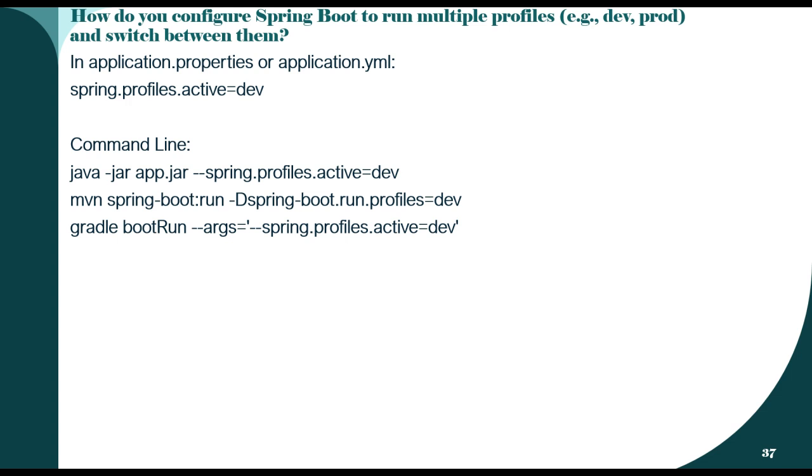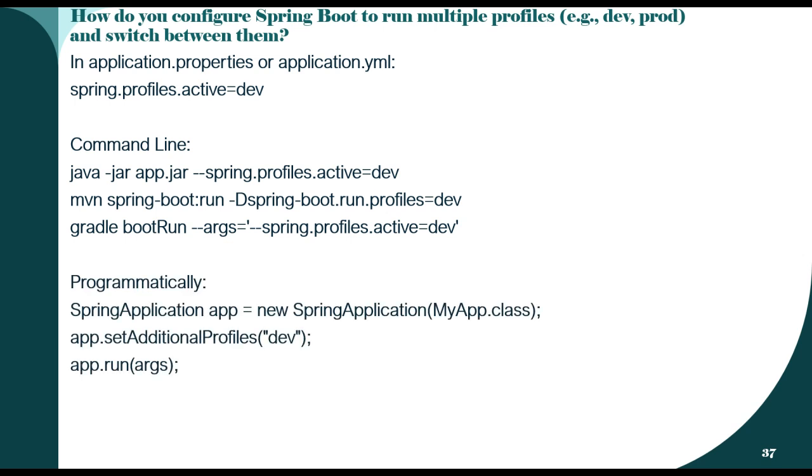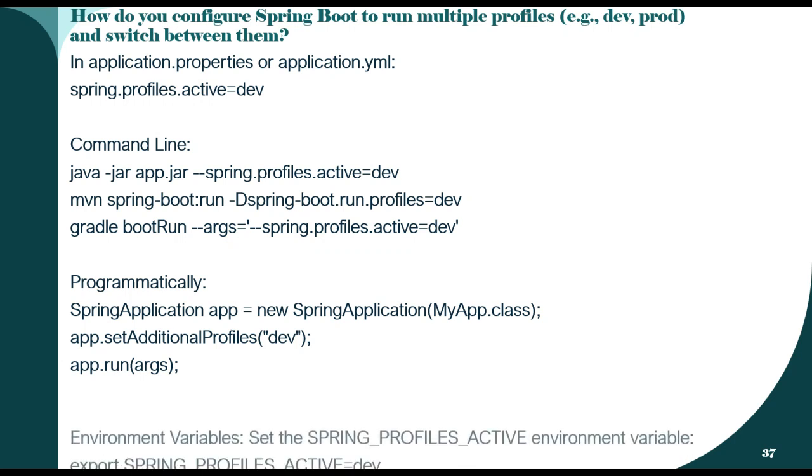So one is using the normal Java jar file, one is using the Spring MVC feature. Now, apart from the above two, we have the third way, that is programmatic. We have the particular Spring Boot application. We define that particular class over here, and we define your additional profiles over here. Then you run it, right? That's how we deal with it.